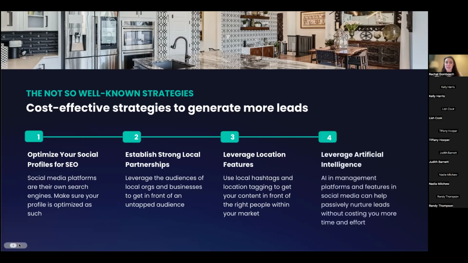And then our final strategy here is going to be none other than leveraging artificial intelligence, specifically leveraging it for efficiency. So social media, there's a ton of social media marketing tools that you can really tap into that have AI features built into them to help you with efficiency. Perfect example of this is if you use a social media marketing tool and it has a built-in scheduler where you can essentially create your post and it will send it out. You want to make sure you're tapping into tools that help you make this process maybe a little more mindless in a way, and passive, so you don't have to be sitting at the computer 24/7 working on social media.